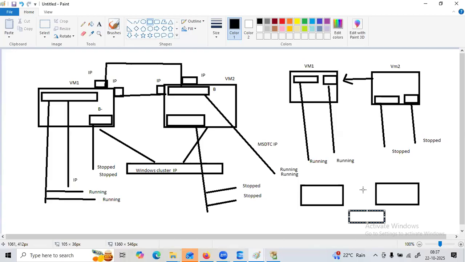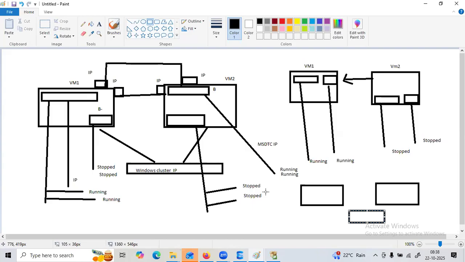If you're not aware of this concept, what will happen? People, by looking at the services, start the services. This happened in my environment. Generally people think that if your SQL service is stopped, they will try to start it, right? So first of all, we need to check if it is a cluster. Don't start it. Why? Because that is the behavior. One at a time, the service will be running on one node, and the partner node will be stopped. So first of all, we need to check whether that particular SQL server service is a cluster or not. If it is a cluster, don't start it.